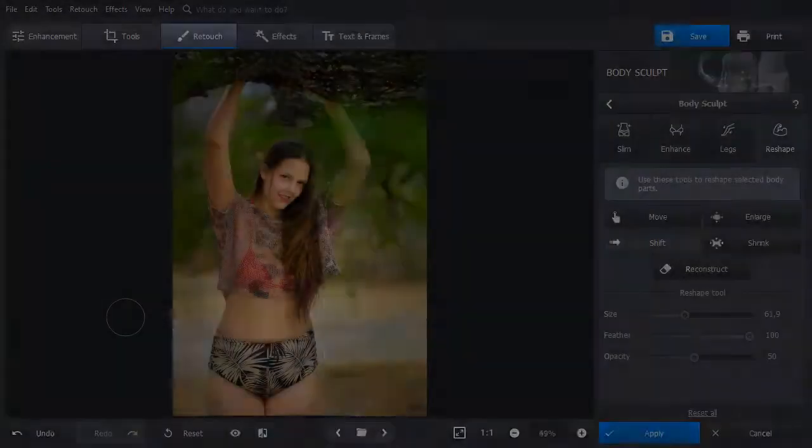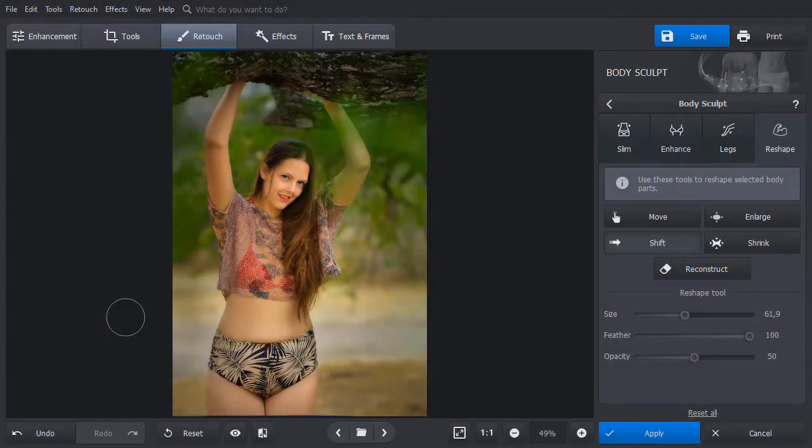With the very same Shift tool, you can slim the body in just a few clicks. Let's see how it's done. If you brush from top to bottom, the pixels on the girl's waist will shift right, and if you brush from bottom to top, they'll shift left. Let's make the waistline even more slender. Use the Move tool to make the curve more prominent.